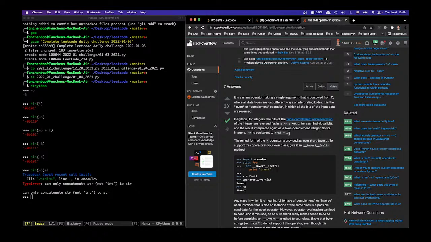Because it's 2's complement, minus x is 2's complement plus 1, right? So we do minus 1. Is equivalent to this. So minus x minus 1.